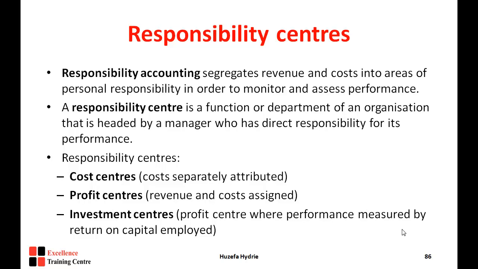Right? So we have three major responsibility centers: cost center, profit center, investment center. Three major areas of responsibility we have in any organization. You can apply these three terms in any organization of the world. I can bet you on that. Now, how can we apply each one of them? The first one is cost center. As the name suggests, the manager of the cost center will only be responsible for cost. Any example you can give me of any function or department in an organization which can be considered a cost center?